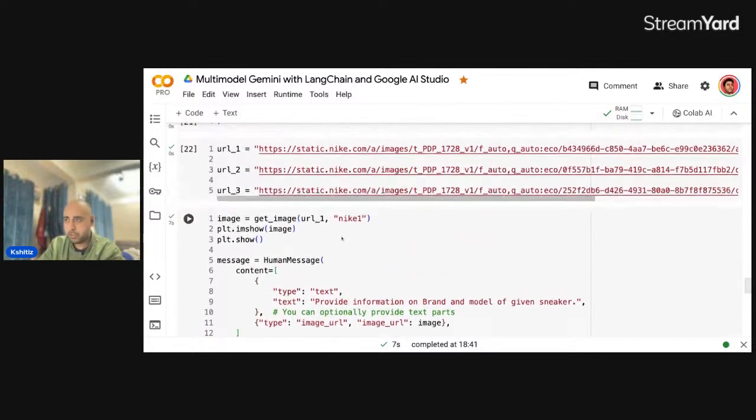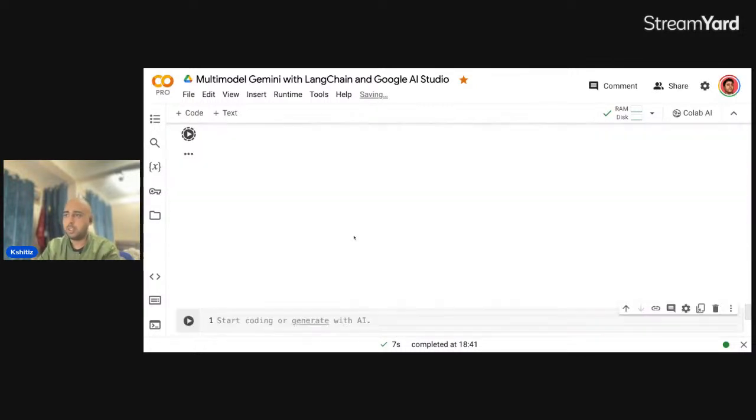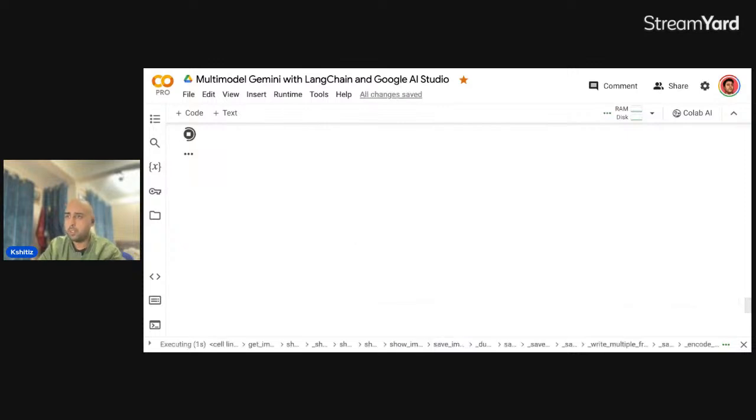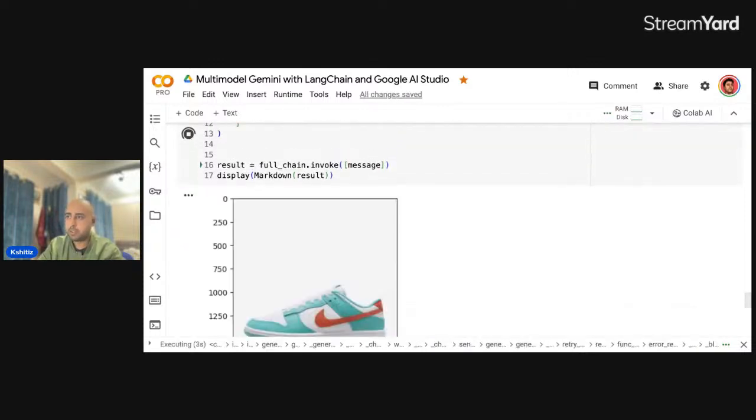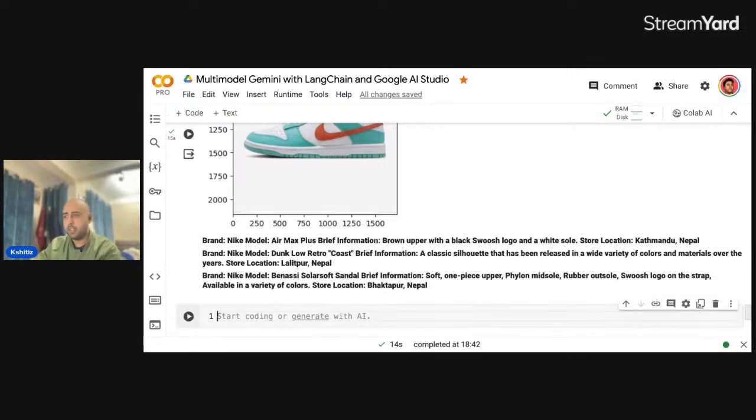If I go with a different URL, let's see Nike 2, let's see what will happen. This image is about this particular sneaker, and I'd like to know where I can buy it. Let's hope it will work. As you can see, it gathers all the relevant information from our knowledge base.